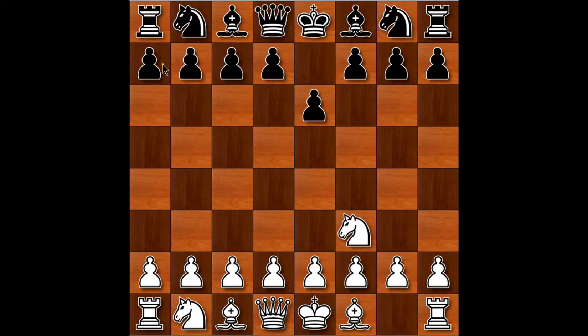And since there is no other pawn that could move there, they don't have to say king's pawn. They just simply say pawn to king 3. And if I was going to move this one two spaces, I would say pawn to king 4. So it's 1, 2, 3, 4. This is 1, 2, 3. In other words, it's the same for both sides, and it goes on like that.